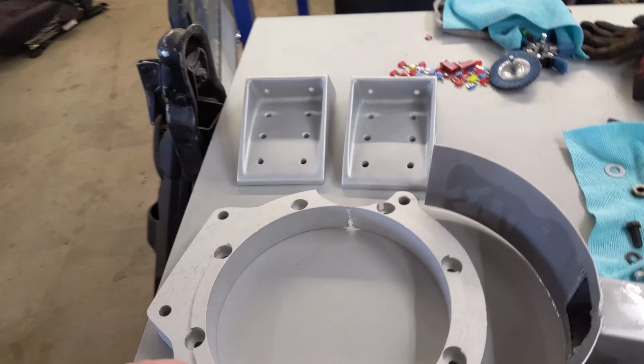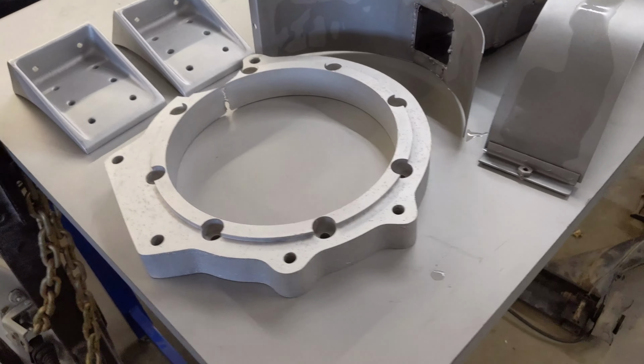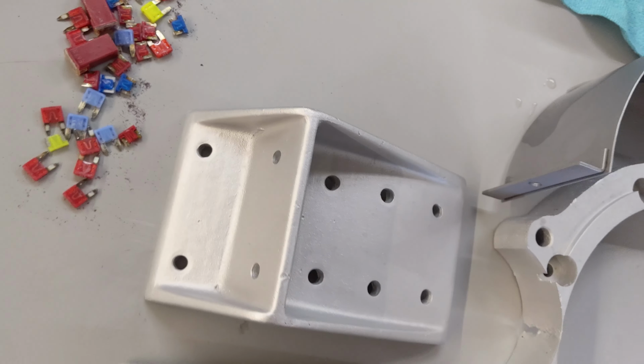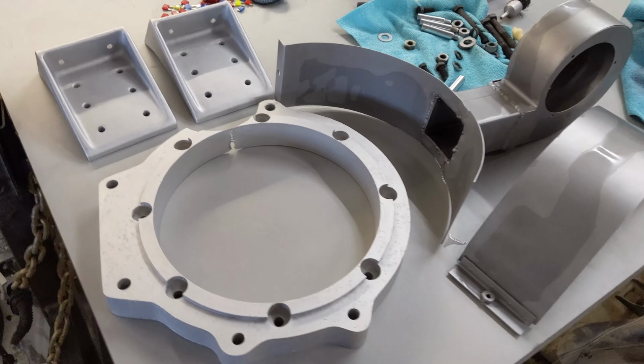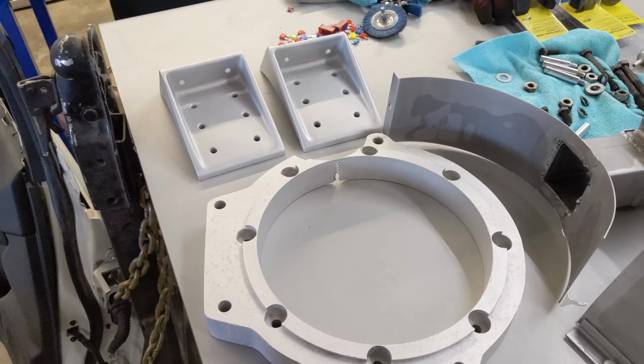Also, the aluminum ring for the motor adapter to the transmission, I got this sandblasted, and I got the motor mounts sandblasted because they just had a lot of dirt embedded in the aluminum. They were corroded, they were ugly. So I cleaned them up by getting them bead blasted with micro glass beads. So they look great. And I put a little bit of metal polish on there, and they shined up a little bit. I think I'm gonna shine them up a little bit more and just have that raw aluminum look, because I think it's gonna look great.